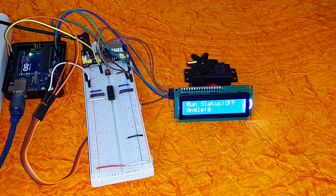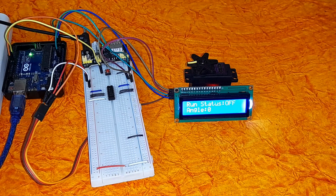So here's our setup. You can see that we have used separate power supplies for the Arduino and separate power supplies for the MB102 breadboard power supply. The breadboard power supply is used to power the LCD screen on one rail and the servo motor on another rail. This servo motor MG996R runs on 5 volts, and so we have powered it using the MB102 breadboard power supply. The signal pin of the servo is connected to pin 11 of the Arduino, and the tactile switch is connected to pin 8 of the Arduino to watch for pin change interrupts.